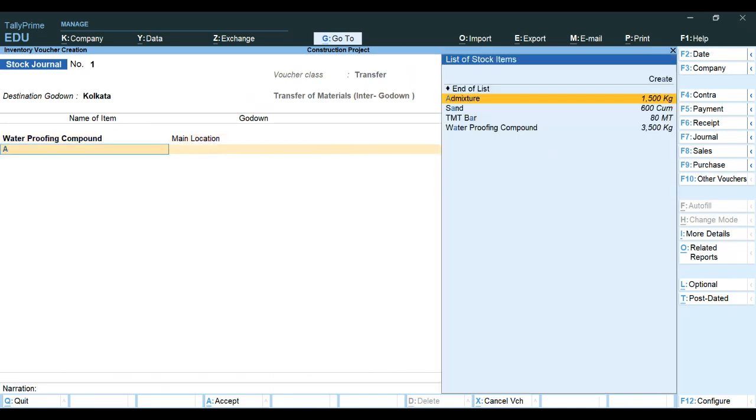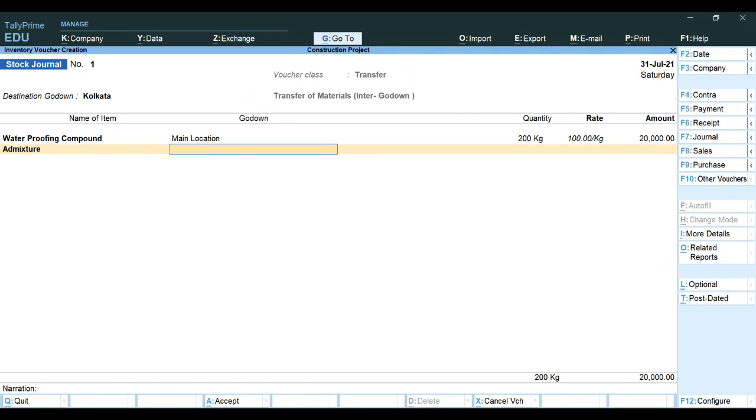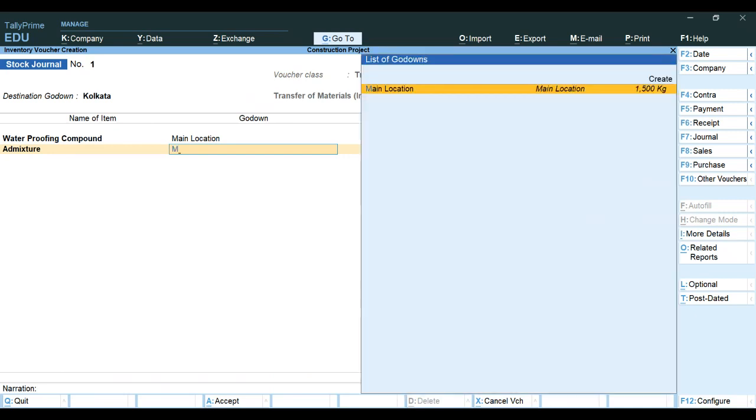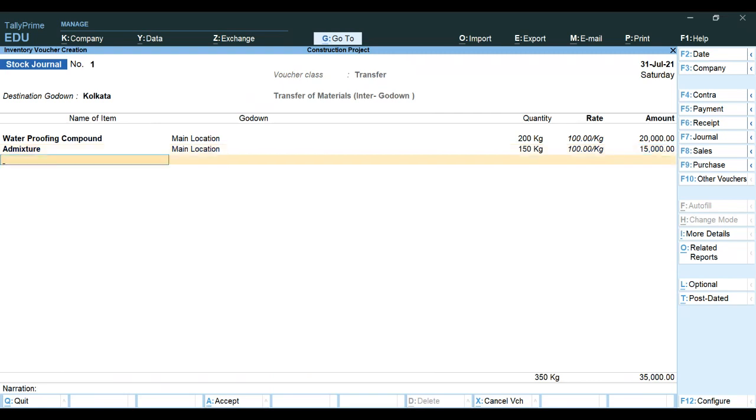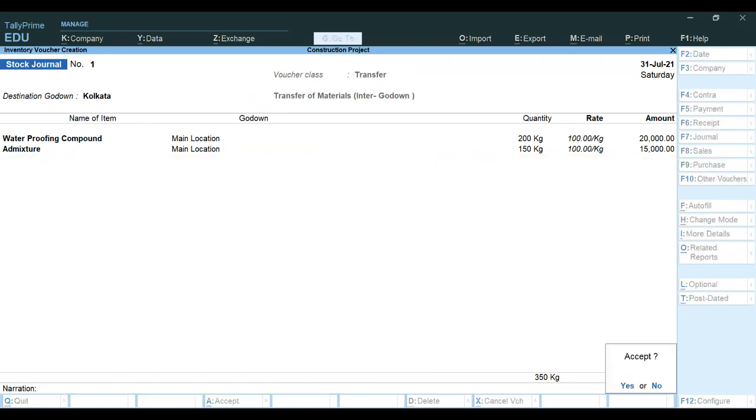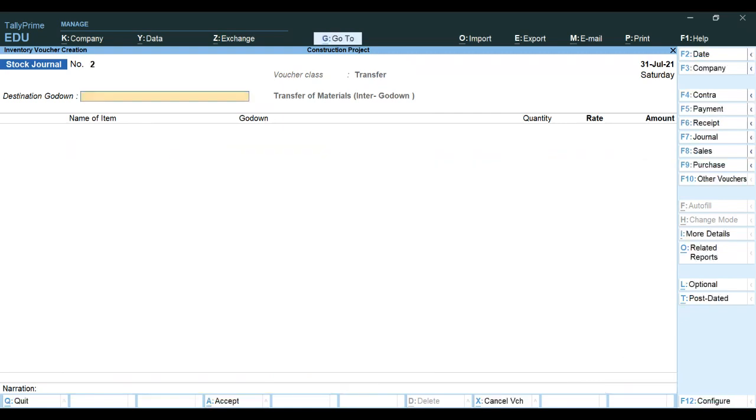Similarly, next is admixture. Admixture is available only in main location. Okay, and how much? 150 kg is to be transferred from this location to the destination godown, Kolkata. Why Kolkata? As per your question, you will find a transfer to AB Towers. AB Towers is situated in Kolkata, so that's why I have to select Kolkata, accept the screen, and it's over. So this is a voucher class transfer.